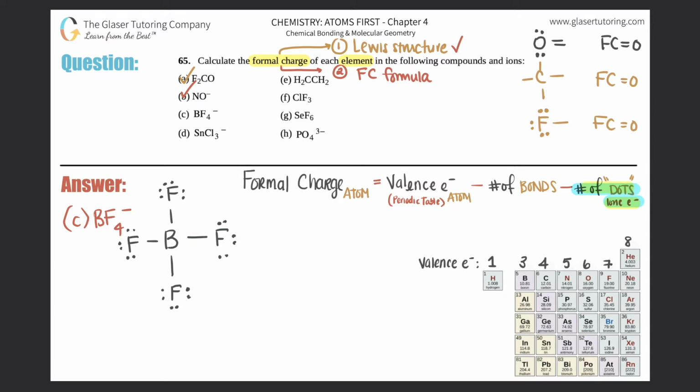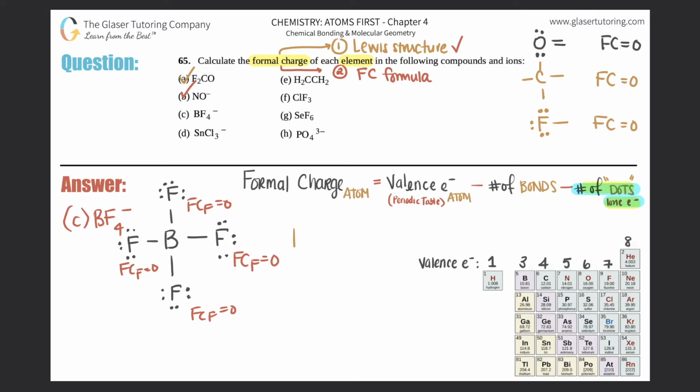And the same thing for all of these. This fluorine, and this fluorine all have 1 bond and 3 lone pairs. So we already know the formal charge for those fluorines. The formal charge for this fluorine is 0. Formal charge for this fluorine is 0. Formal charge for this fluorine is 0. And the formal charge for this fluorine is also 0 because we've done it. But if you want to do it again for practice, go for it. You'll see that it's 0.